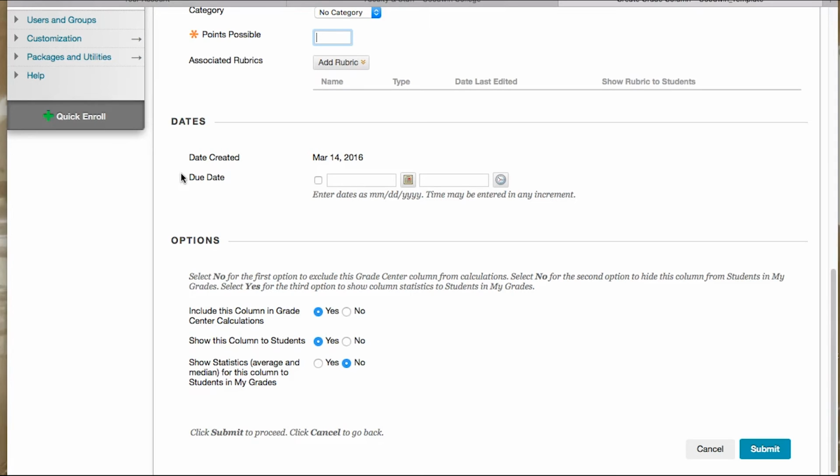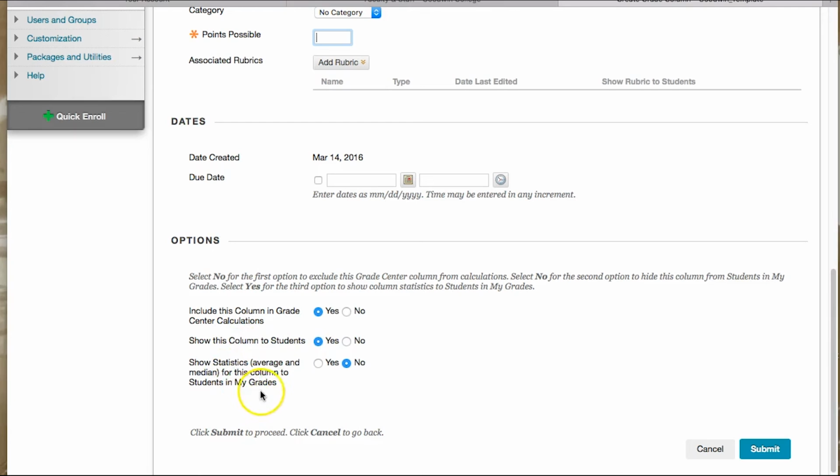These options are pre-selected and can be changed to suit your grading preference. Include this column in other grade center calculations makes it possible to weigh this column in other calculated columns, such as weighted total. Show this column to students and show statistics, average and median, for this column to students in My Grades are two control features to limit and/or make available what information students can see.